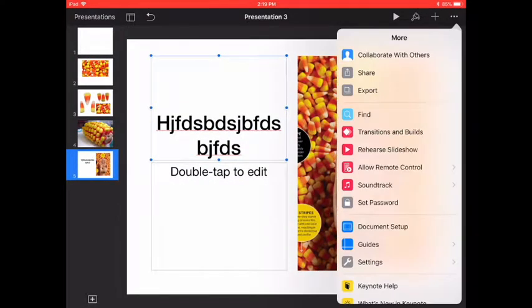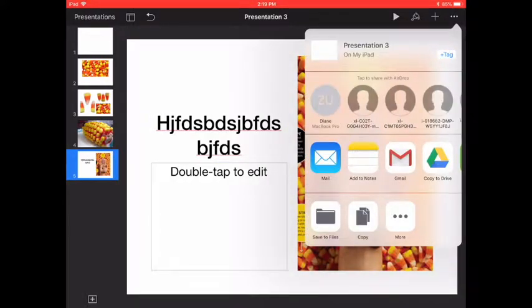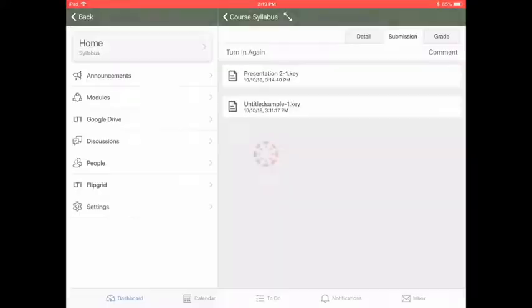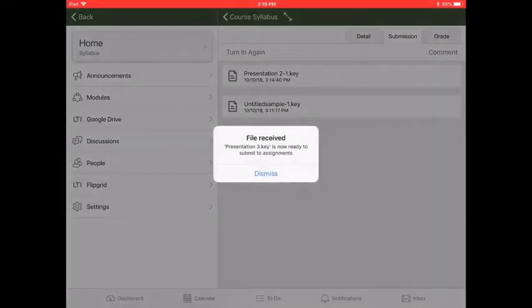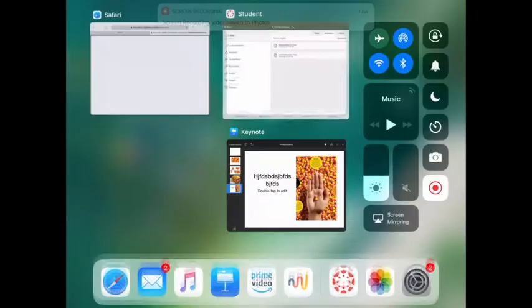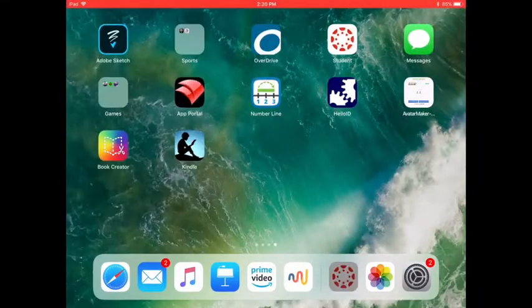They're going to click the three dots and click Share. One of the options will be to copy to Canvas. Or I should say, it'll say copy to student, but it'll have the Canvas icon. When they do that, it's now in Canvas. It is in their files within Canvas, but it's not in the assignment. And so the other part to this is they need to actually put it with the assignment.